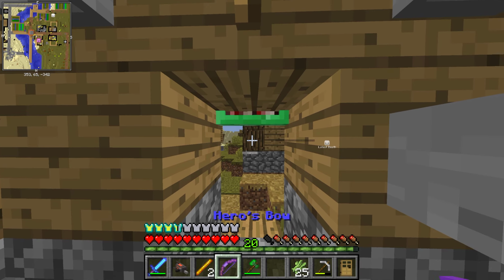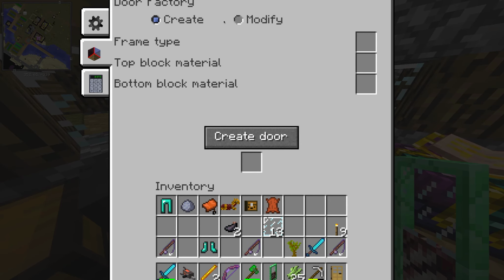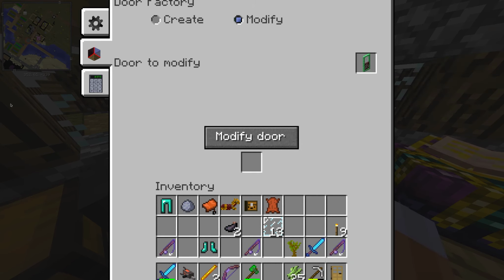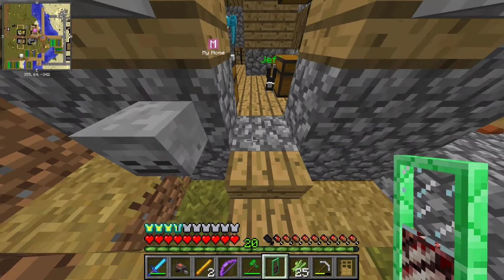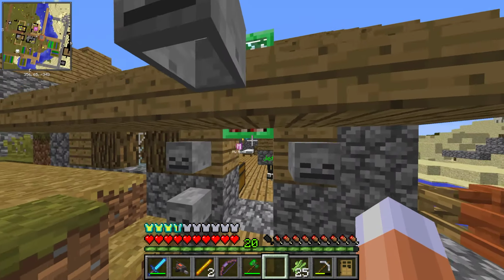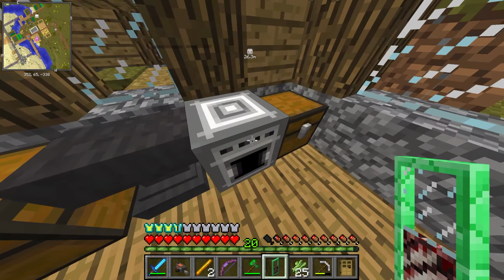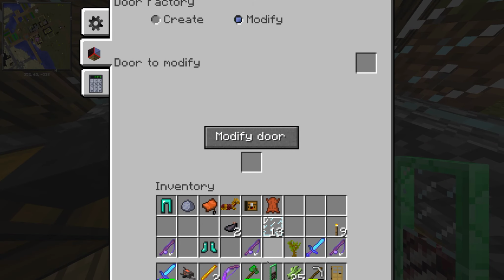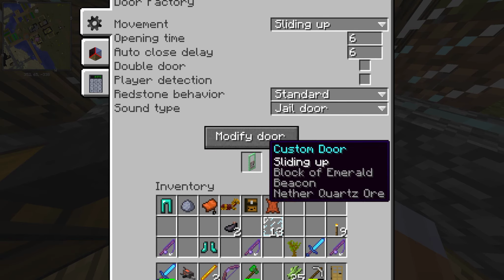It's not gonna close, is it? Let's modify. Put this here. Player detection. Auto close delay. 6. Modify. Let's see. Oh yeah, this is cool. But I think I should change it so that without player detection. Boom. Player detection, no. I love how this is all free.